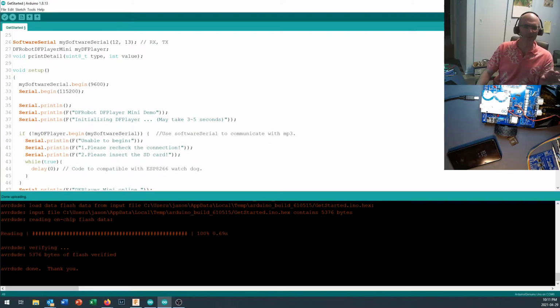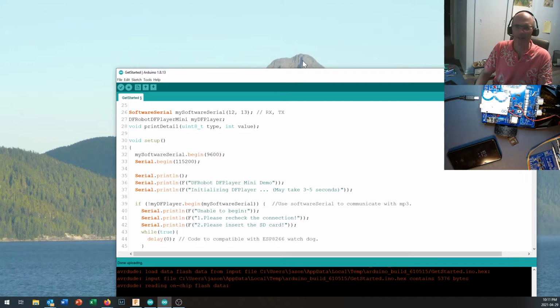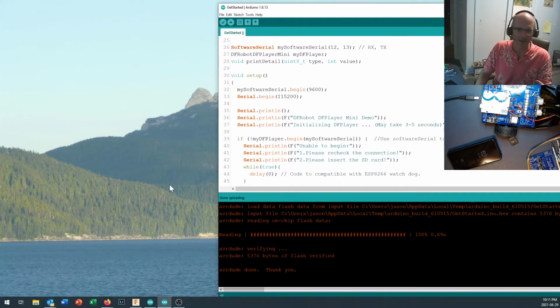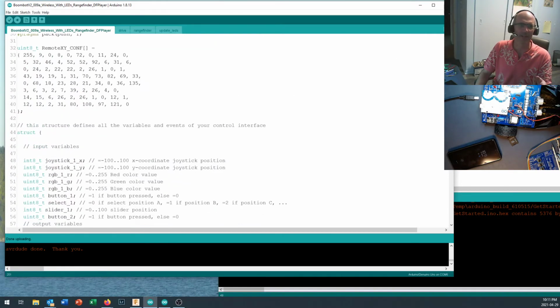Okay, so now we've got this software sitting right here, and like I say, using the library is a good way to start testing things out. And let's take a look at how we're going to integrate this into our Arduino code. Let's see. Here we go. So I'm starting with where we left off last time.